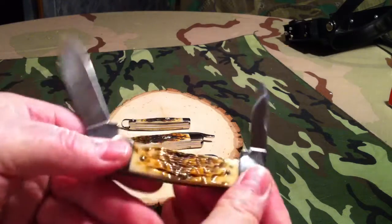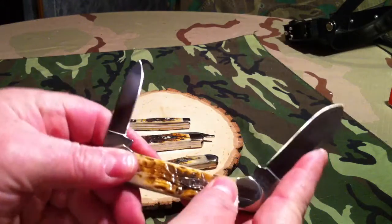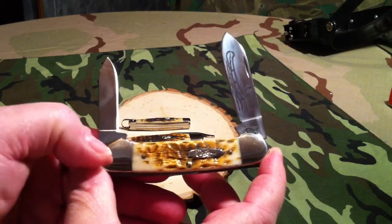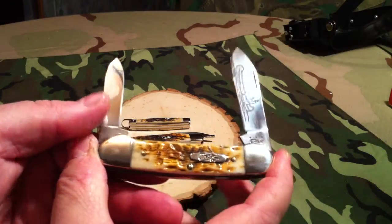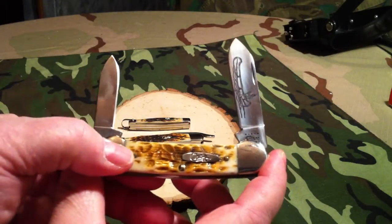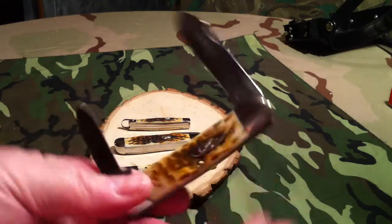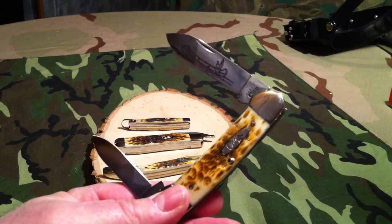And the peach seed jig bone, it's not as collectible as stag would be, but sometimes you buy it simply because it is so beautiful, and that's why the amber jig bone is in just about every Case knife, because everyone loves it. Again, CV steel, so it takes a little more care, but well worth it. And there you have it, the Case Peach Seed Jig Amber Bone with the canoe pattern knife with the canoe on the blade. Great knife, really love it. Fit and finish, just awesome.